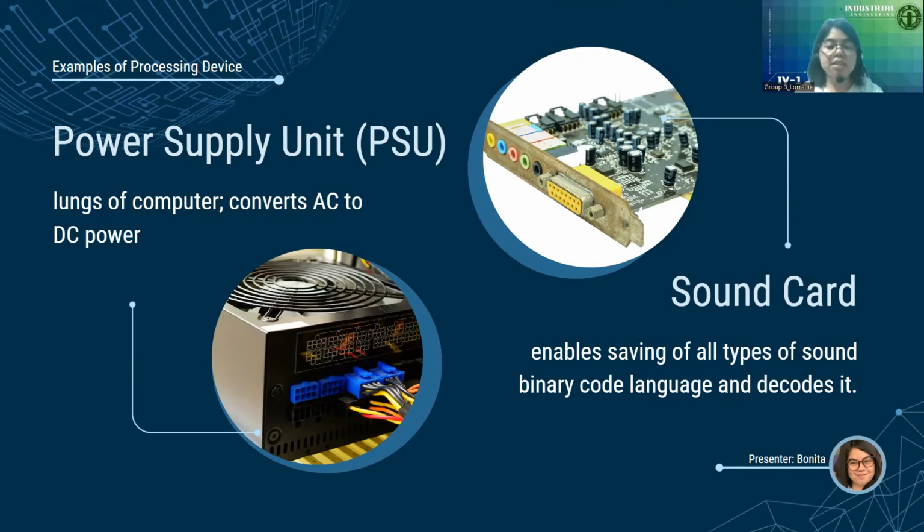I consider it as the lungs of the computer because it converts the main AC to low voltage and regulated DC power para ma-distribute to all parts of the PC para mabuhay na rin yung mismong computer. Sa isang desktop computer, ito yung small box na may I/O power switch.